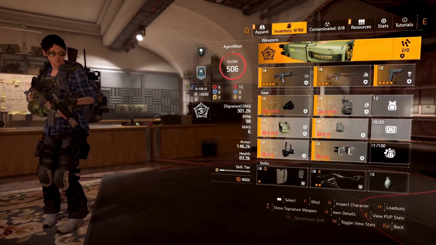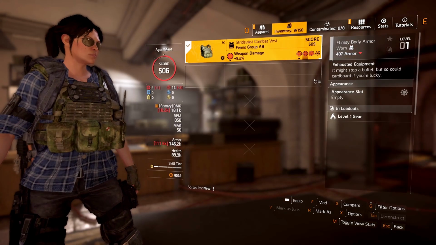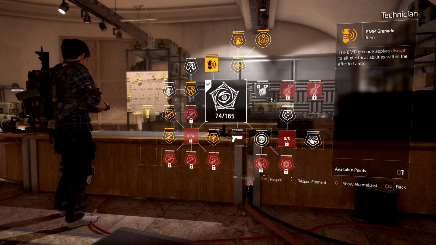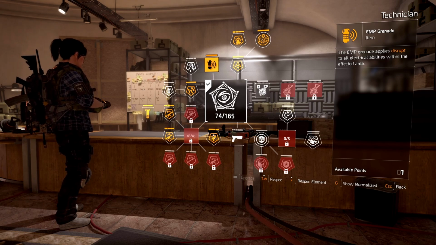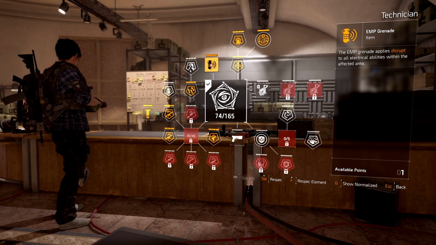For this build, I ended up with Technician class only because of the chest piece I ended up getting. It rolled with Spotter, so I wanted to have the linked laser pointer. For Technician class, the linked laser pointer comes when you spec 15 points total into rifles, which I've done. I've also spec'd into assault rifles and pistols because those are the weapons that I'm using. And then I've filled out this part of the tree with the available points that I have.